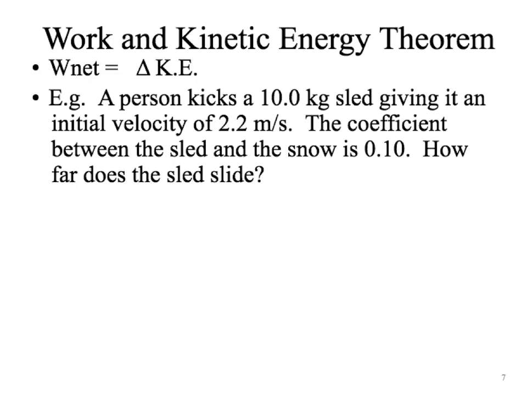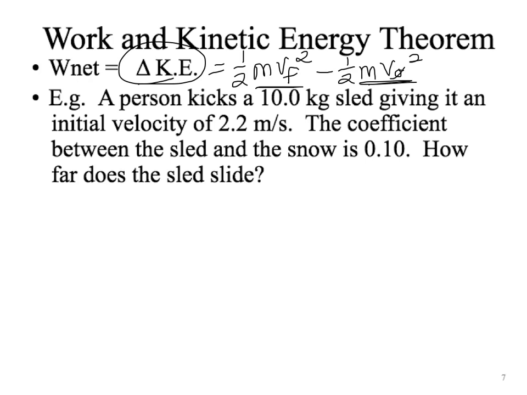Well, what we're going to do is we're going to do the same problems we were doing before. And what we're going to do is to simply set it now equal to a change in kinetic energy, which is going to be 1/2 m times our final velocity of the object squared minus 1/2 m v naught squared, the initial velocity squared. So the change in kinetic energy, it's always important to go final minus initial. You should be pretty used to that now.